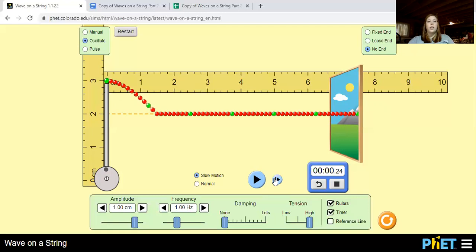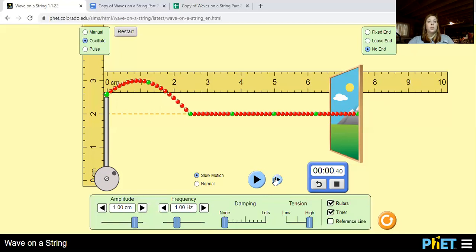At 0.24 seconds, we are right at the 3 centimeter mark for vertical, 0 for horizontal. At 0.28 seconds, we are still at 3 centimeters for the vertical, 0 for horizontal. At 0.32 seconds, we're now down to 2.9 centimeters for the vertical, 0 for horizontal. At 0.36 seconds, we are down to 2.8 centimeters for the vertical, 0 for horizontal.